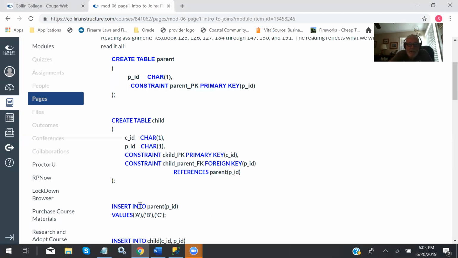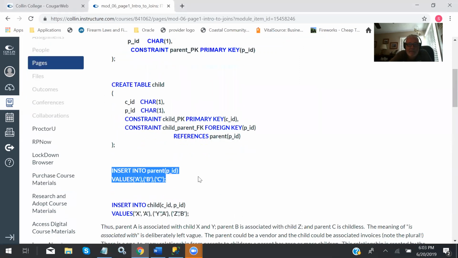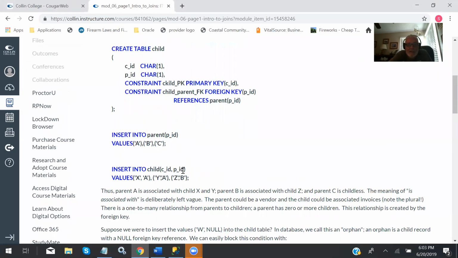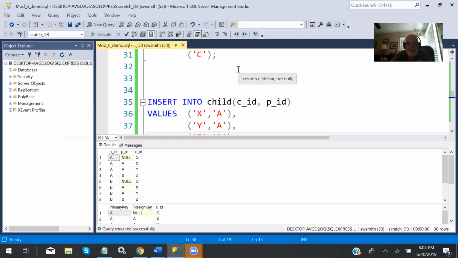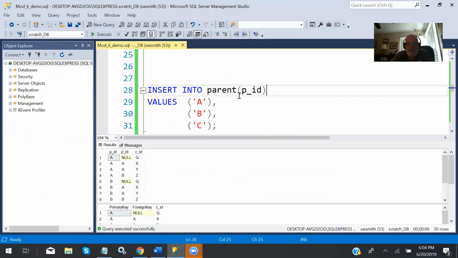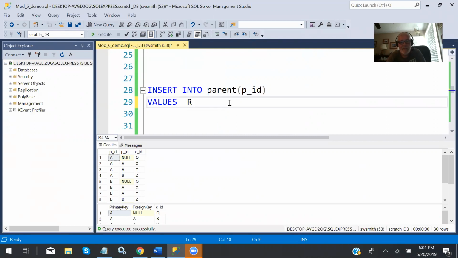I insert into the parents values A, B, C. I insert into the child values X. The child X has parent A. I think it would be better if I went over here. Insert into parent A, B, and C. I'll give you this file, A, B, and C. Close this.